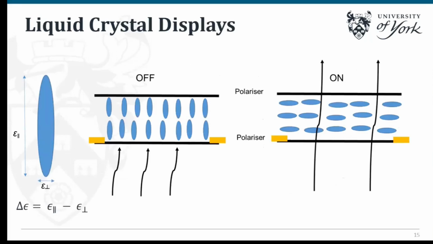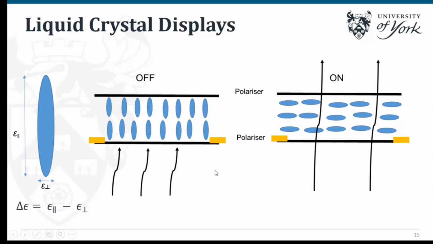Birefringence also plays a very key role in the major use of liquid crystals, which is in liquid crystal displays, along with another property that comes through from the anisotropy of the molecule, which is the fact that it has two dielectric axes, which results in overall the molecule having a permanent dipole.